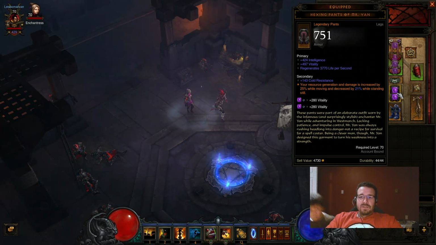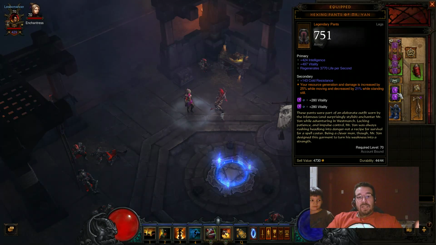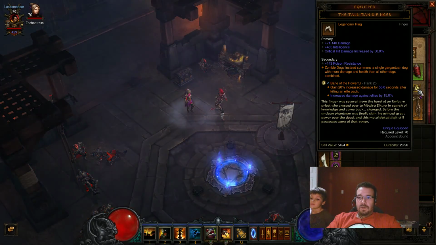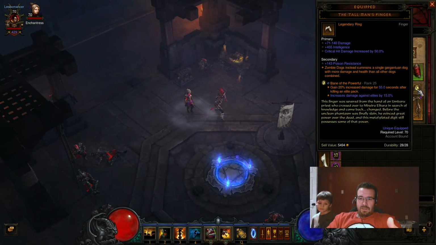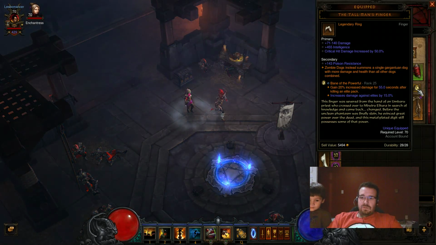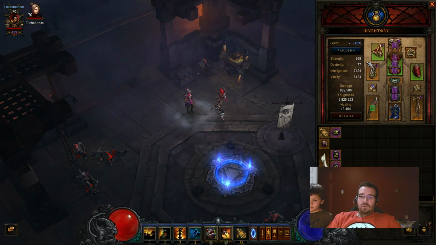Guys, these Hexing Pants of Mr. Yan were the biggest reason I switched my build up. Just get that extra 25% damage whenever I keep moving, so I don't sit still and I have no more spender. I took my spender out, we'll get to that later. Tall Man's Finger here with the Bane of the Powerful, rank 25, so I get that secondary stat, bonus damage to elites. 3-piece Ogles, guys, because I'm not wearing my Royal Ring of Grandeur.